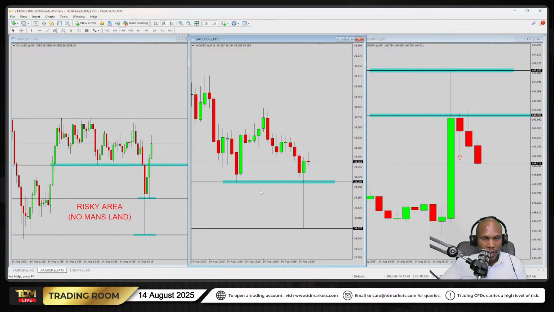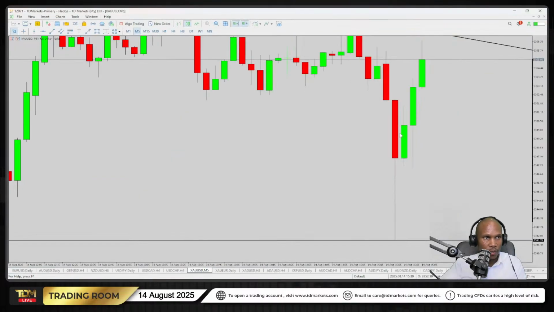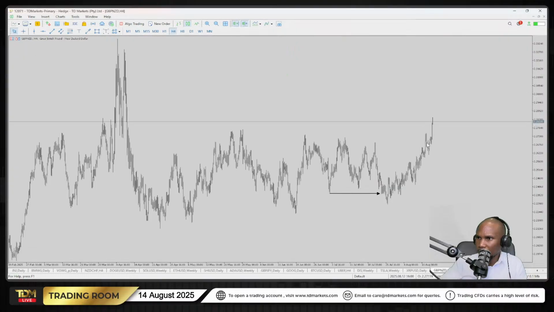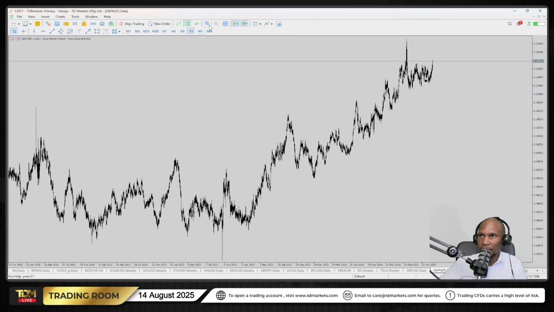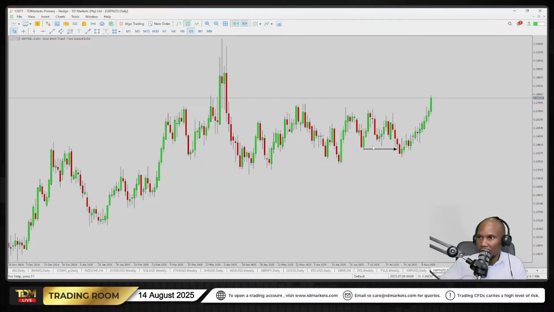While we're waiting for this, let me quickly look at GBP NZD. It was going up the last time I saw it. I'm not sure now if it's still going up. Aha, there we go. That's exactly what I was talking about. It was going up last time, and this is where it is right now. It broke this top.